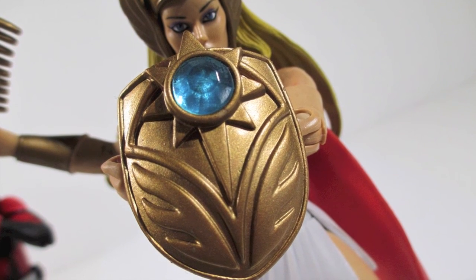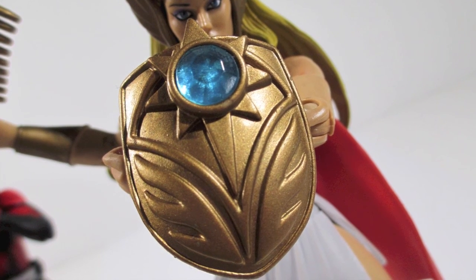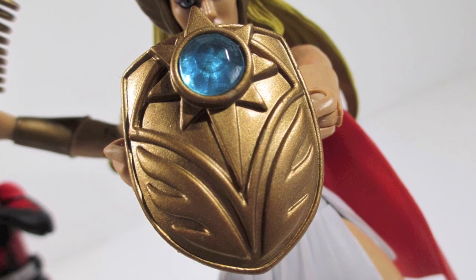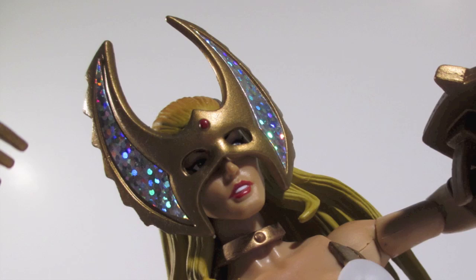The shield, I meant to say earlier, just clips onto her arm right around the wrist. And it holds on there really well. And it's really sturdy feeling, so you don't have to worry about feeling like you'll break it if you make her do something.